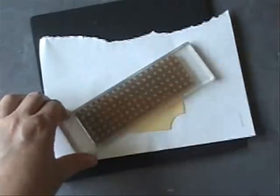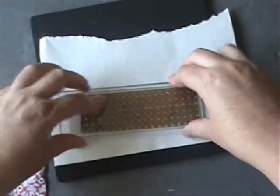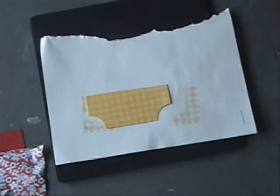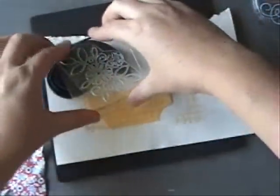Somebody posted a really great tutorial online in the forums about how to line background stamps like this. Maybe I'll look that up and discuss it on a Friday when I'm moderating — she did a brilliant job. You need a gridded block for that. We're going to get out Stitches and Swirls, and we're using Enchanted Evening ink. I'm just using one stamp.